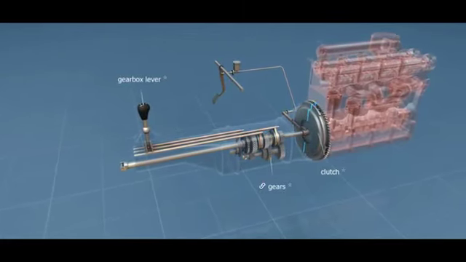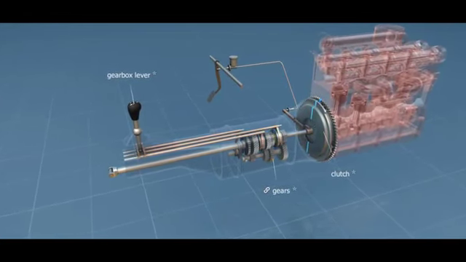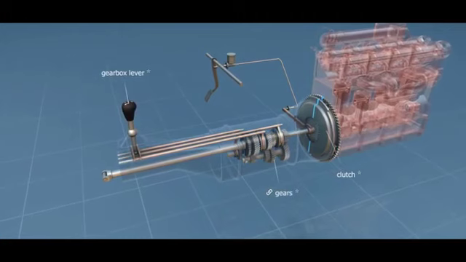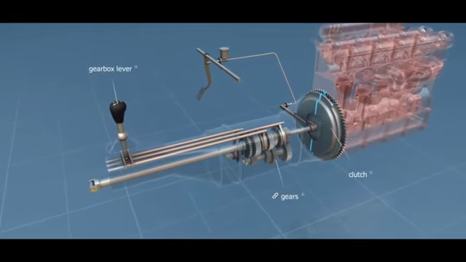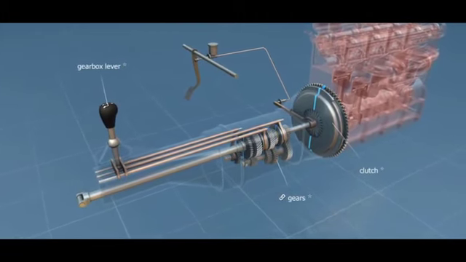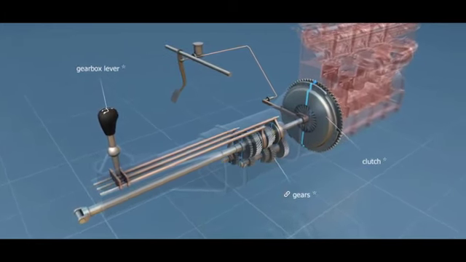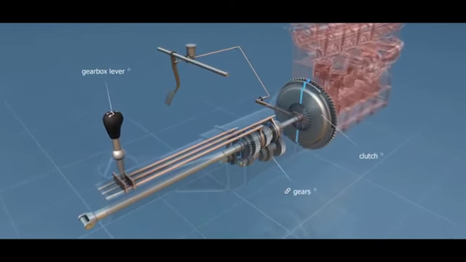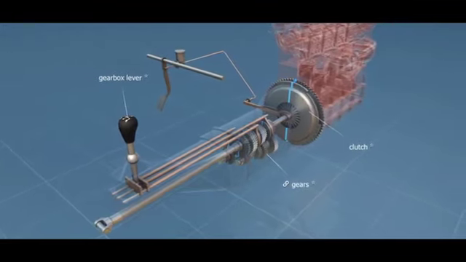The RPM can be changed by selecting gears. The smaller the gear that drives a bigger one, the smaller the rotational speed of the bigger gear, and thus the greater the torque. To enable the engine to move the gears, a connection has to be established between them, which can be disengaged if needed. This is the job of the clutch. The optimal RPM is adjusted by setting the appropriate ratio of the gears.